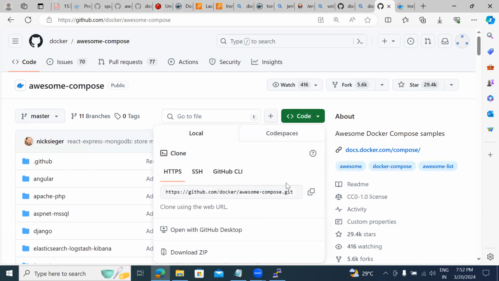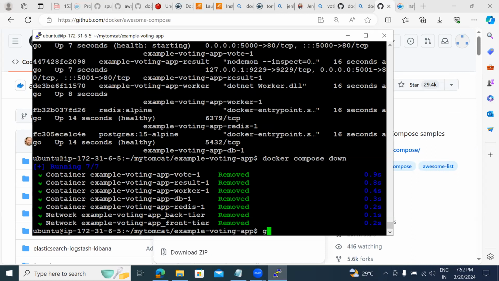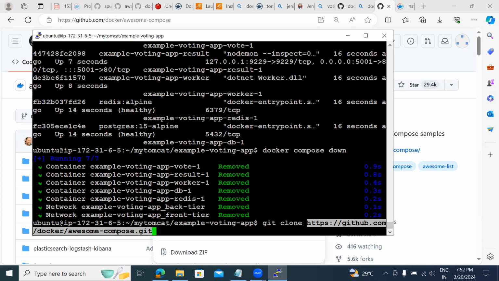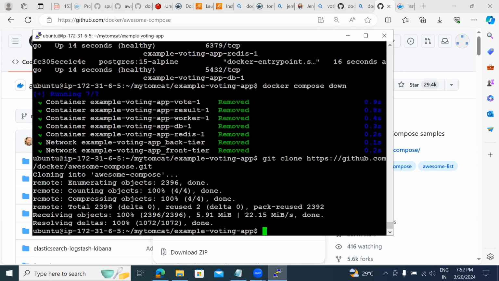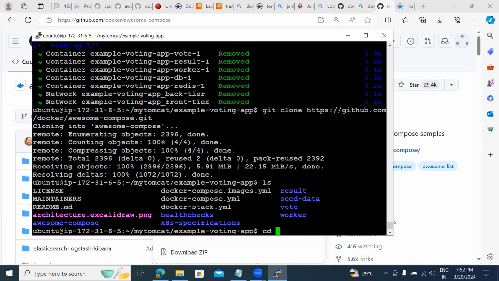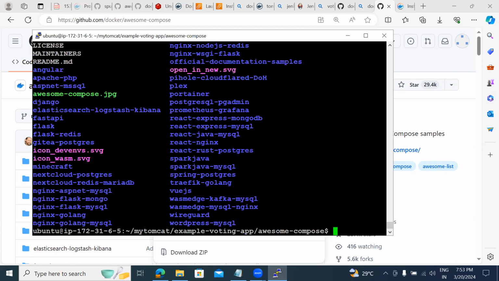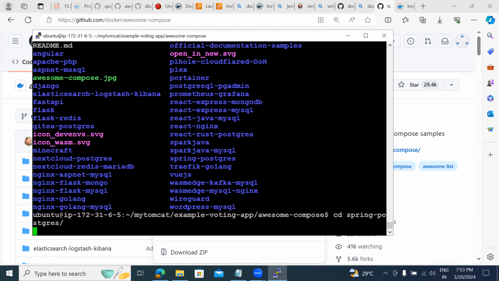So I'll copy this one. cd awesome-compose is our repo. In that, each one is one technology stack. Assume I want to go for Spring and Postgres.